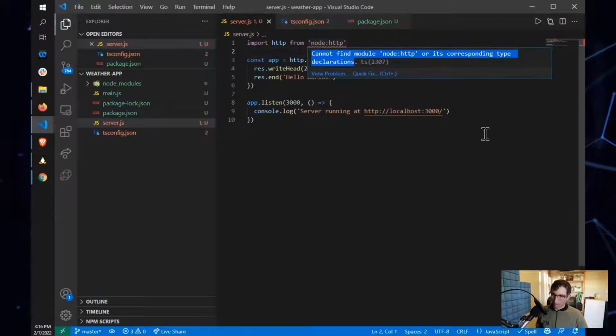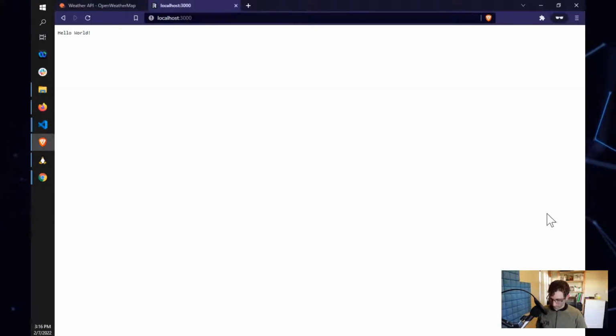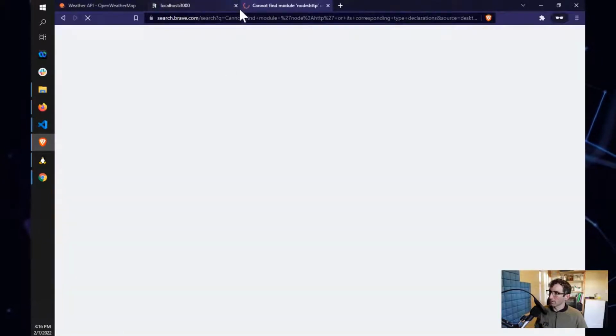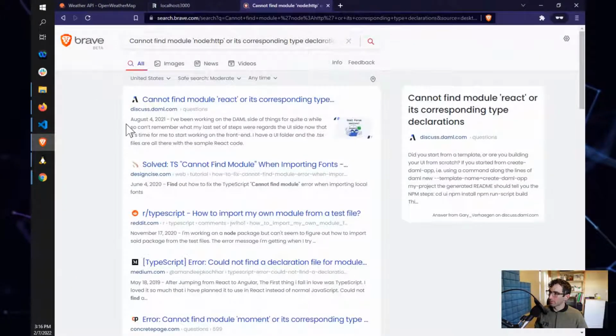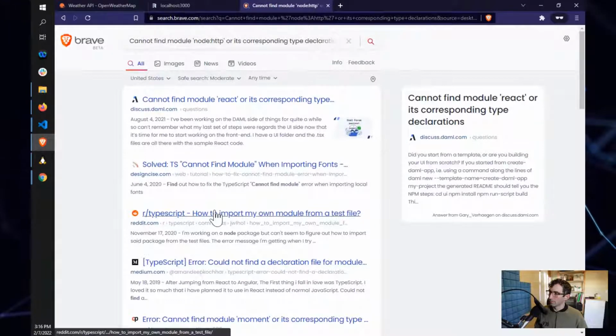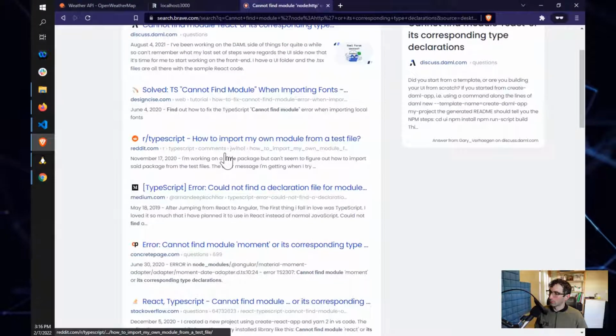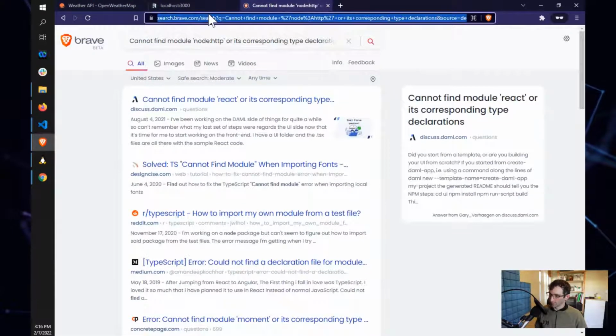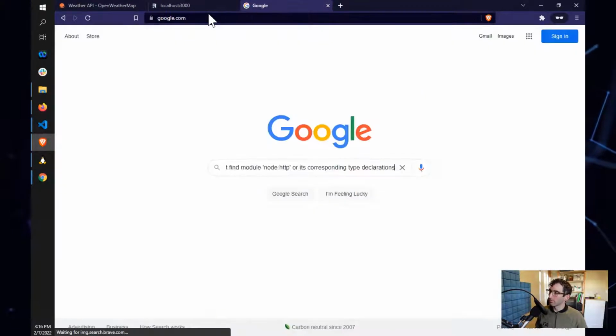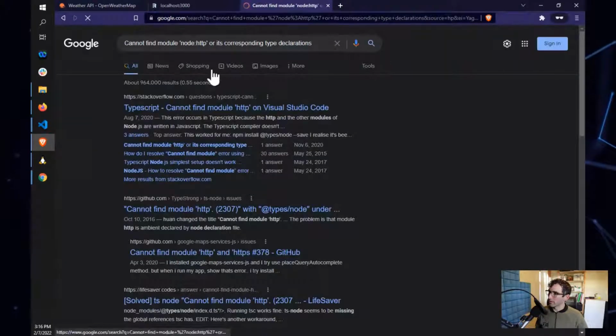Well, good old Google or DuckDuckGo or Brave Search. It's interesting that that didn't come up with something specific for Node HTTP.